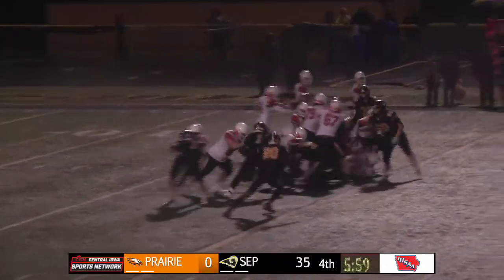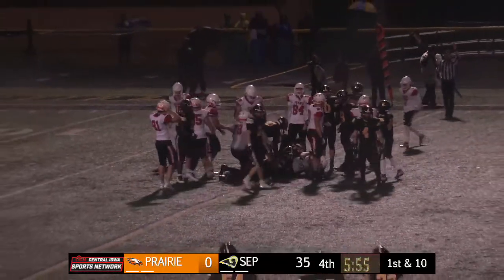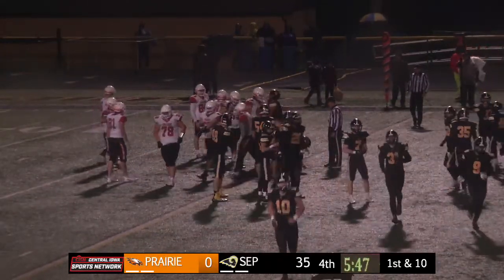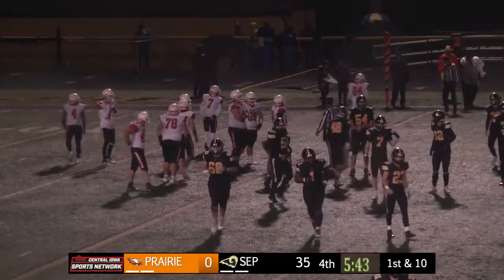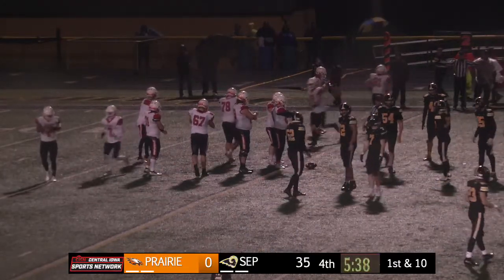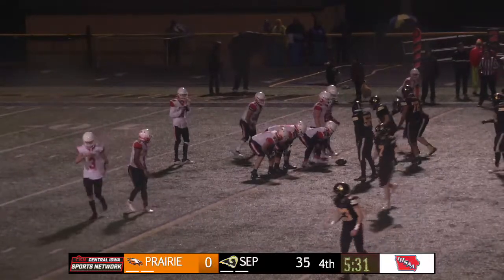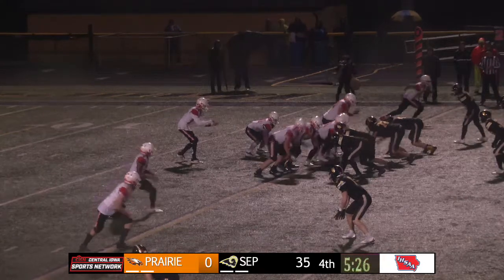And there's the direct snap again and right up through the middle. And Cal Sullivan, their senior quarterback, was 91 of 158 for 612 yards, 8 TDs, 4 interceptions. He also rushed for 612 yards and 6 TDs before he went down with that injury in the final regular season game. And credit to Will Phillips, who came on and led them to a victory in the playoffs, which is no small feat. Could go a long way. When your first career start is in the playoffs, I think Prairie has a fun quarterback to run behind next season.